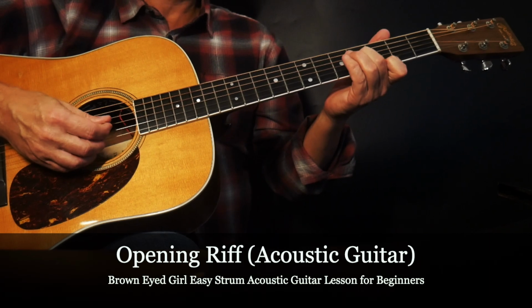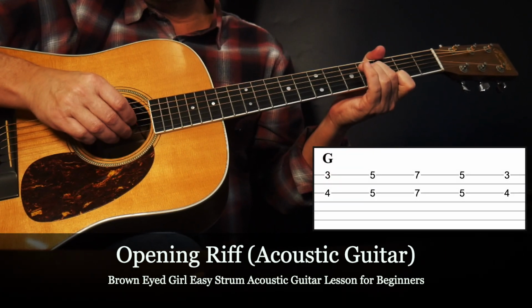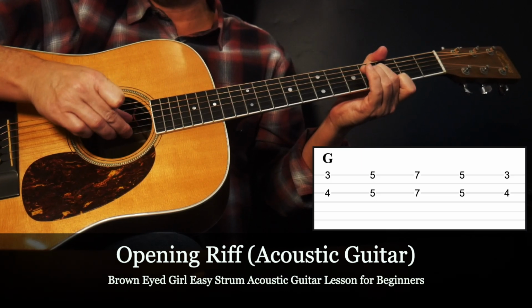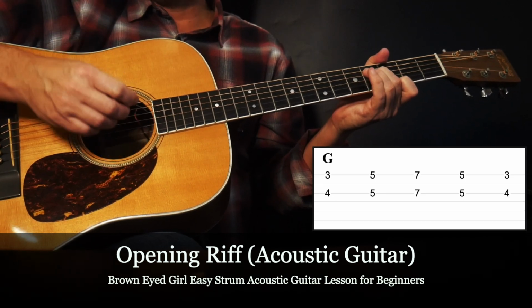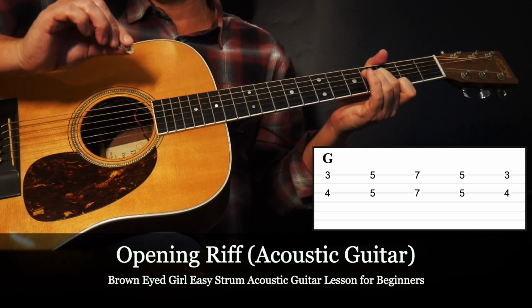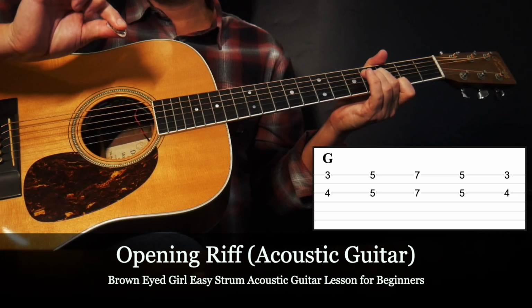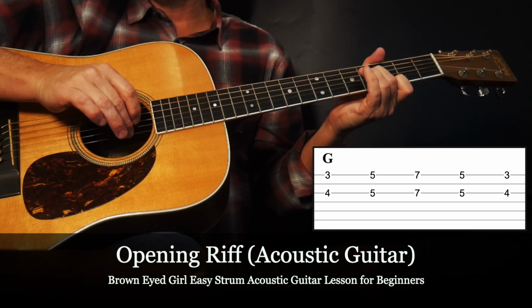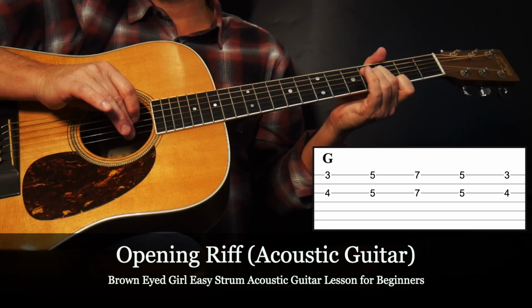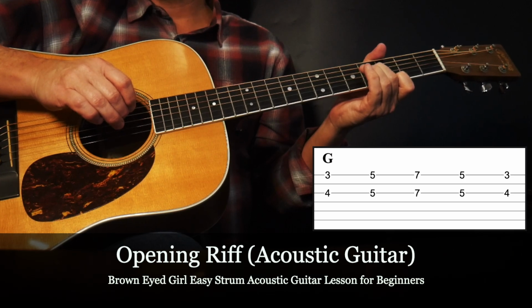And so what we're going to do, since we're going to be using a pick to strum, we're going to use a pick here. You could do basic fingerstyle using your thumb and your middle or third finger, but I'm going to show you how to do it with something called hybrid picking. And what that is, you hold the pick like normal, like you're going to strum it with your first finger and your thumb. And that's going to be plucking the third string. But meanwhile, you're simultaneously going to be pinching the top string. And in this case, I'm going to be using my 2 finger, my middle finger, to do that.